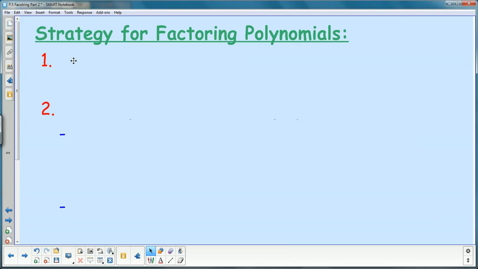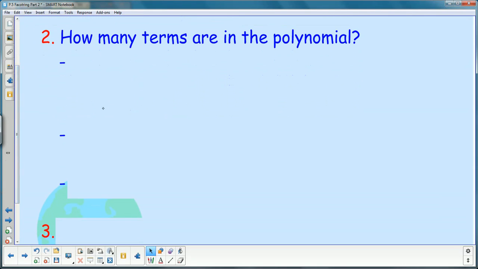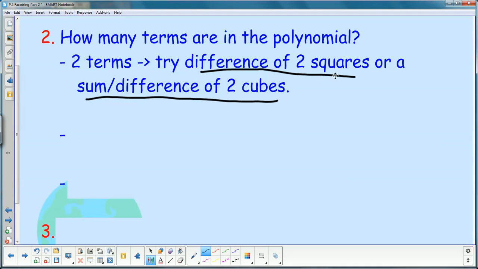First thing you want to look for is a greatest common factor. If it's possible, factor out that greatest common factor. Second thing is you're going to ask yourself how many terms are in my polynomial. We have 3 options essentially that will be easier to factor. First one is if we have 2 terms, then you are looking for what we talked about today, difference of 2 squares, and then the sum or difference of 2 cubes. So this is all part 2. So greatest common factor, then we're looking for how many terms, either part 2 or part 1.